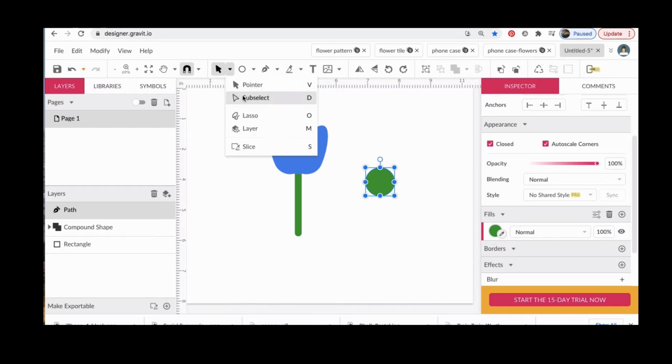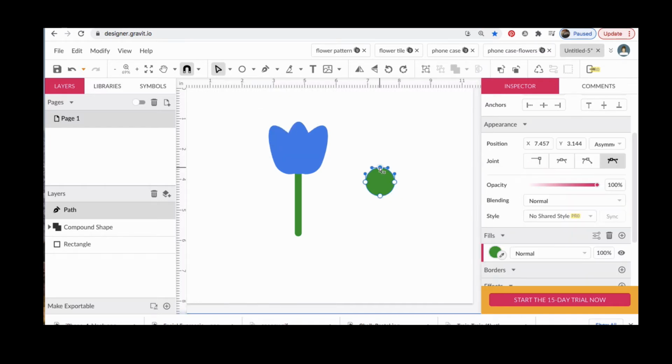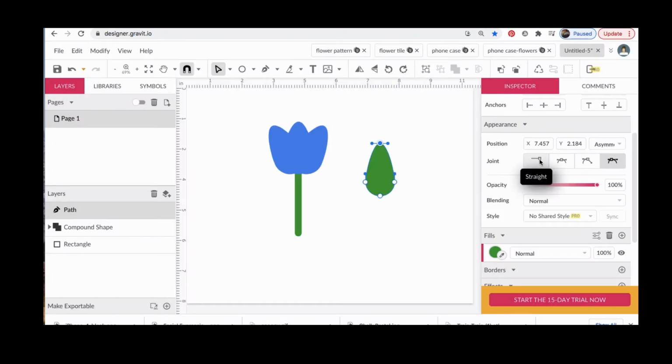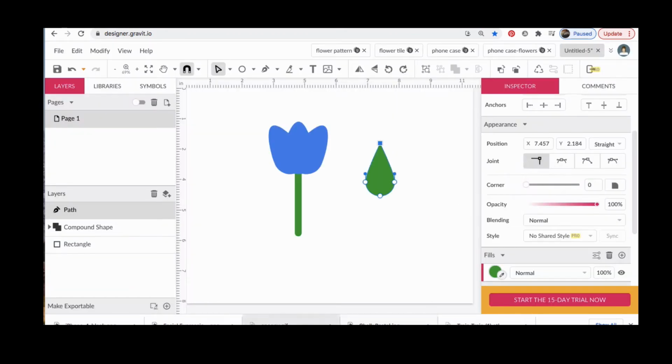Choose the sub-select tool and drag this point up till it looks more leafy. We can even change that point into a sharper point by choosing the straight joint under joint on the appearance menu.